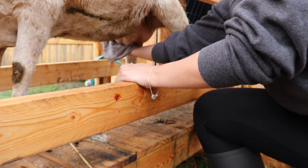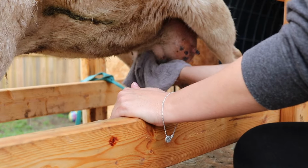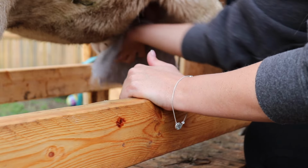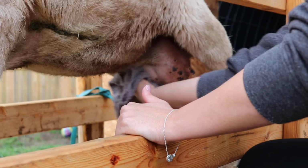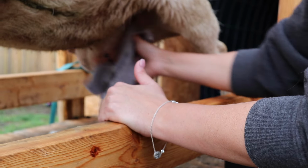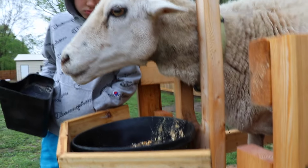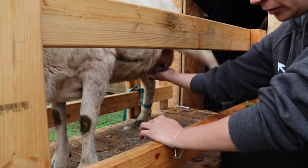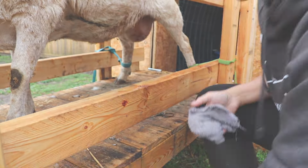One thing that I found has really helped Delilah is to be calm and quiet and not to make jerky, sudden movements. So when I go for her udder, I'm very gentle just to not startle her. Good girl, Delilah.